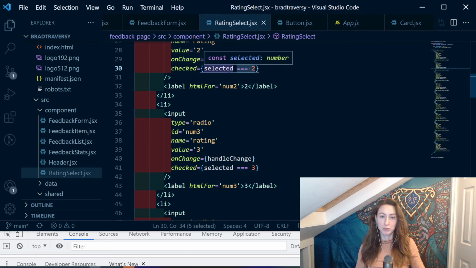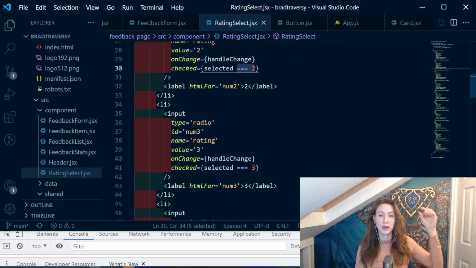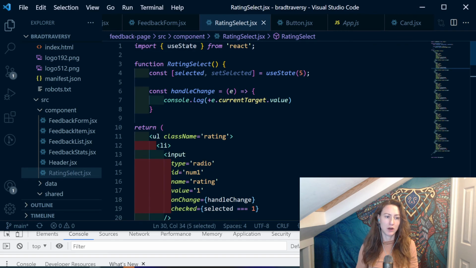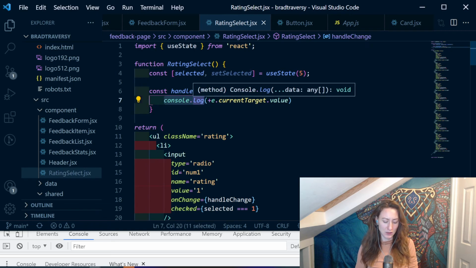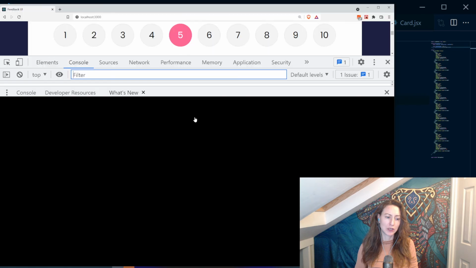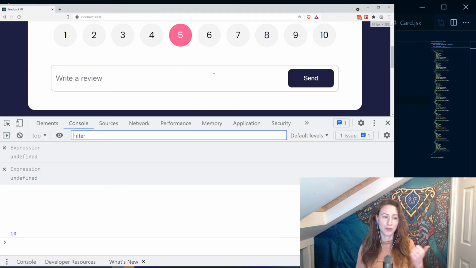So if the button we've clicked on is 2, if the one selected from the event being passed through is 2, and 2 gets passed through, then this will evaluate to true, and this will be the one that's checked, number 2. So that's how it all links up. So instead of console logging here, we can just use set selected and paste that, save, and this should work. Unlike that button, sorry, that's driving me mad.